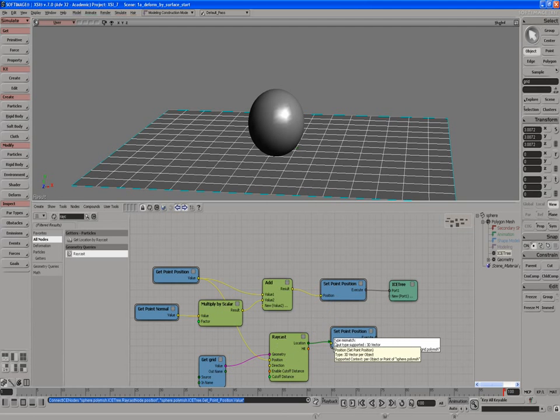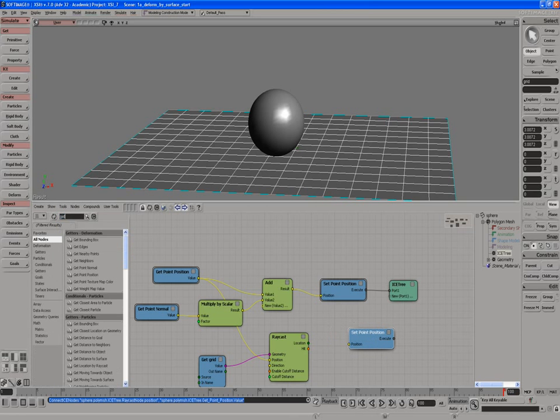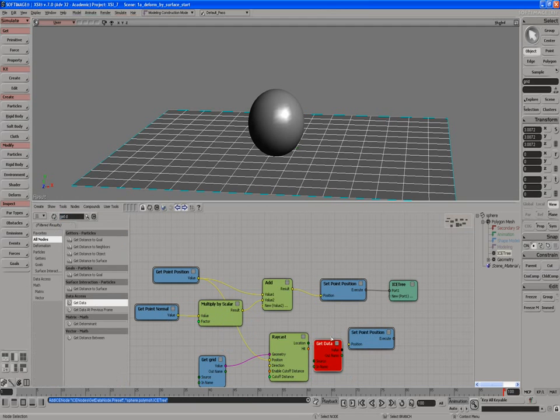It won't let me. It gives me an error message, a type mismatch, saying we have a 3D vector output, but it wants a point input. So how do we get that? Well, we need to change these nodes around. We can do that by getting a Get Data. Location is a special type of data type.